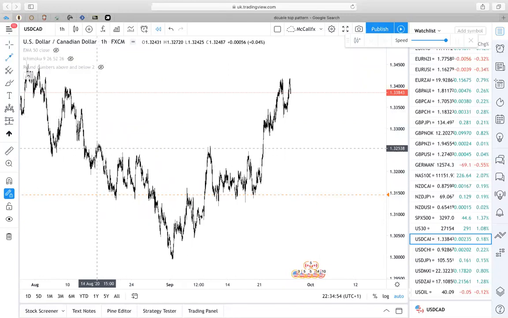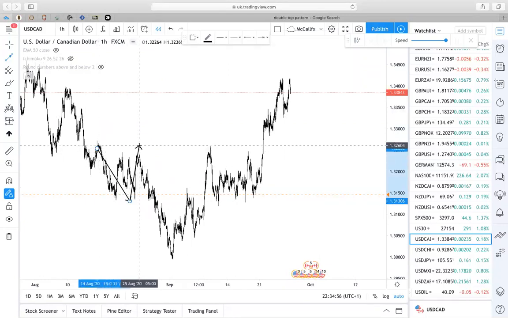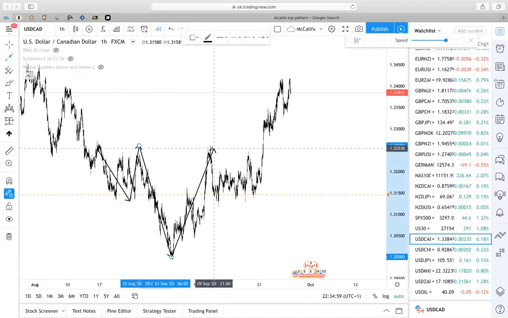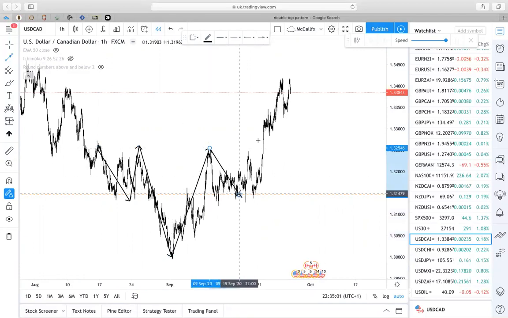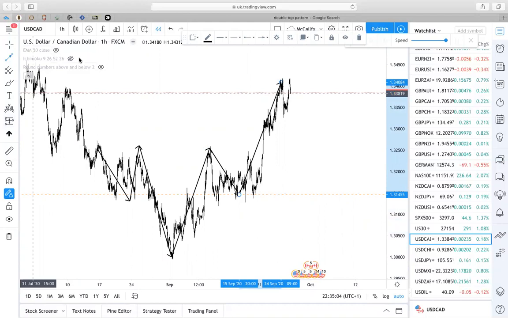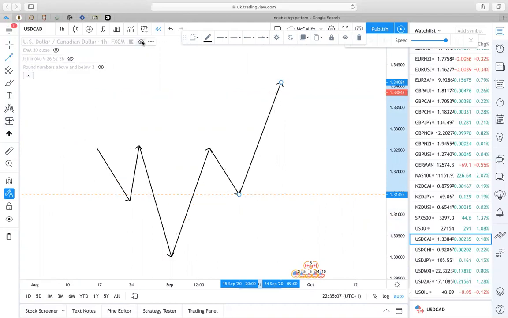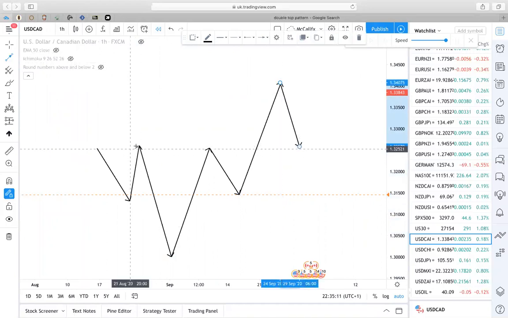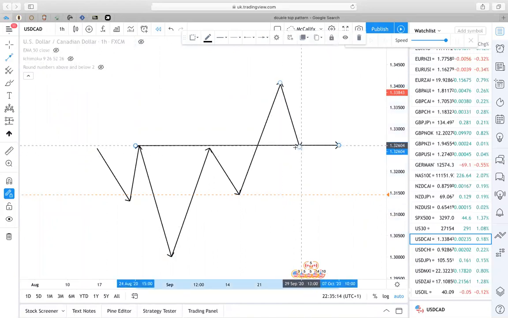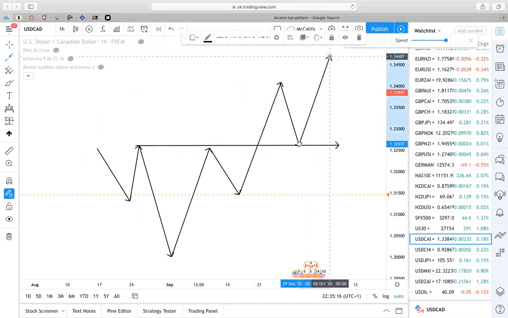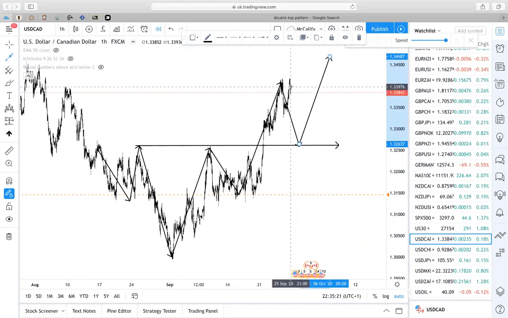So if I turn this back on, right? What I'm seeing is market going down, going back up, going down, broke this level, came back down, and went up. What do you guys see? Same thing, right? So I'm expecting market to drop to this level. And then obviously, I take a buy trade. So this is what I'm actually thinking of USD CAD. I'm expecting a drop to this level, and I'll be expecting market to go back up based on market structure, right?